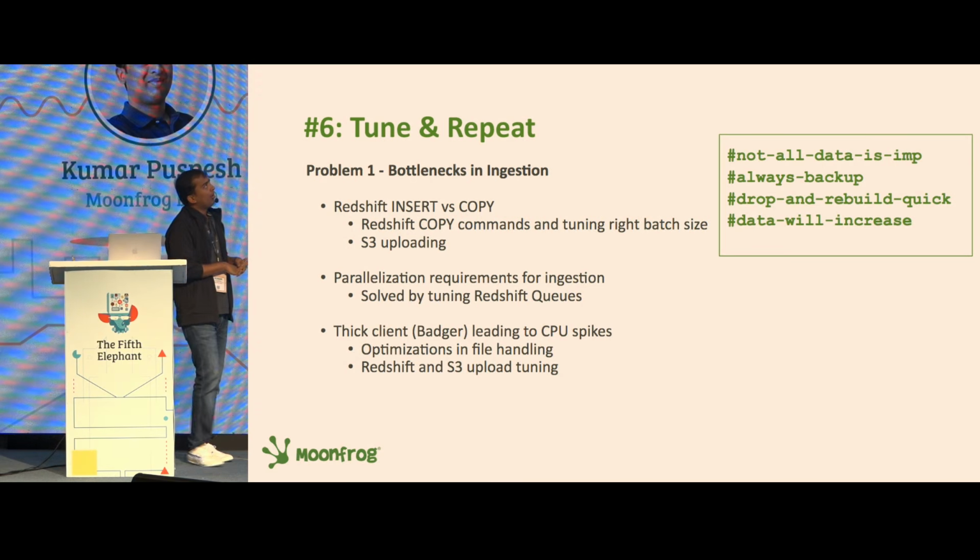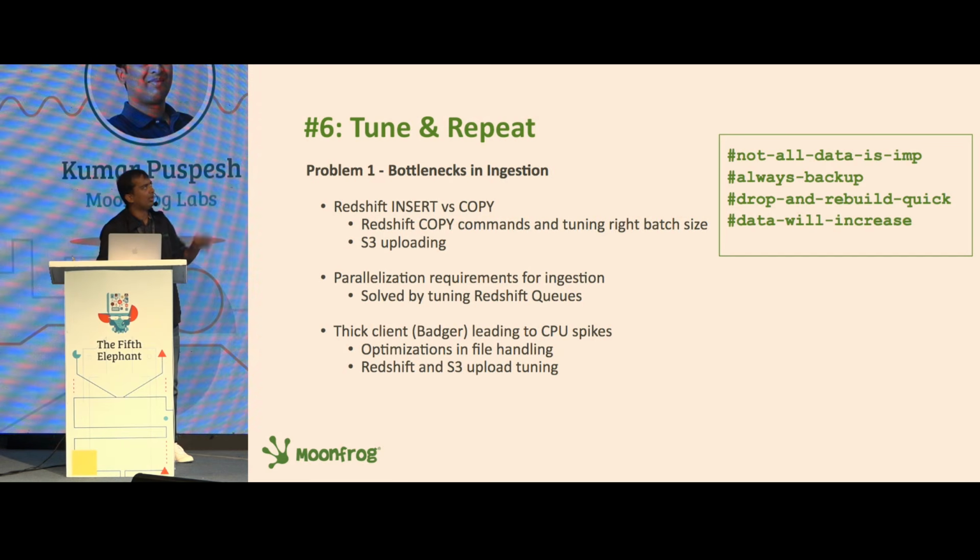So problems, bottlenecks in ingestion. We had to figure out solutions. So insert versus copy. We figured out that okay, copy, how to tune it properly, how many queues to use, what are the right variables to continuously tune for our usage, our ingestion speeds. It will be different for different people.